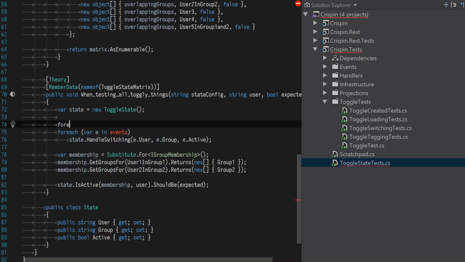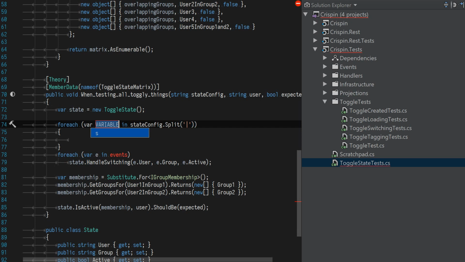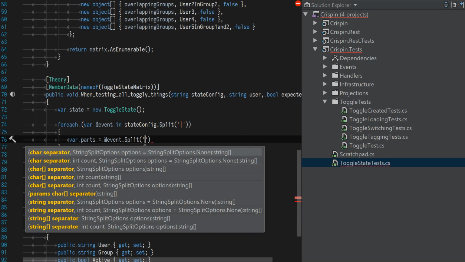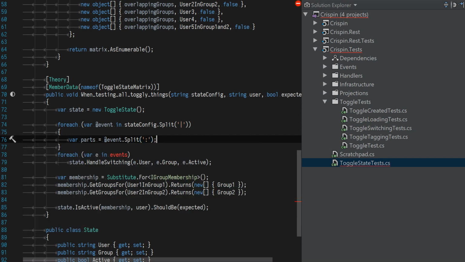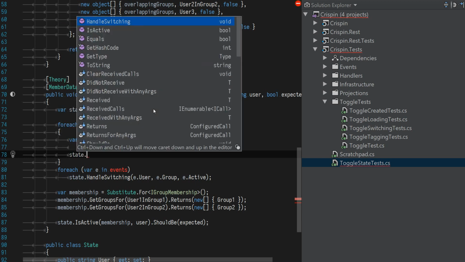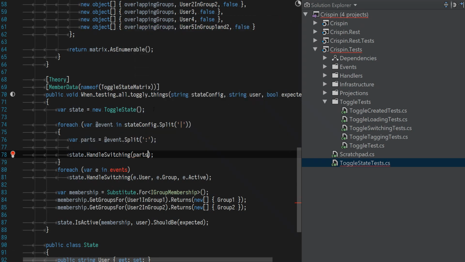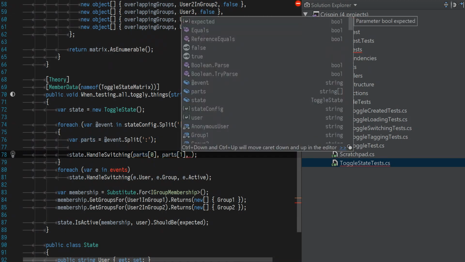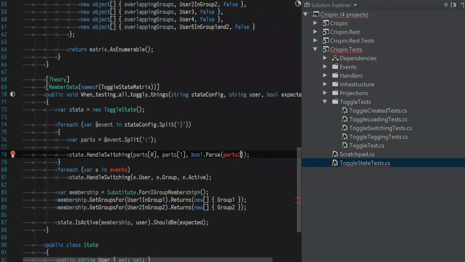And then we'll do foreach in that event, and then we'll say var parts, because that's a great name, event.Split on a colon, and then state.HandleSwitching parts[0], parts[1], bool.Parse parts[2].